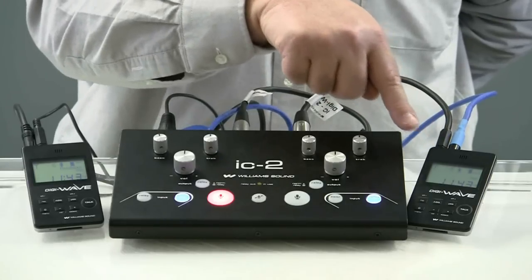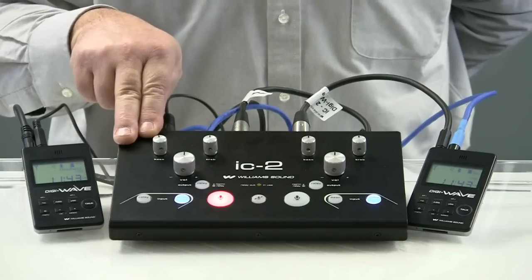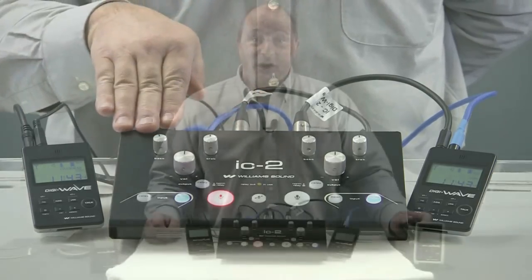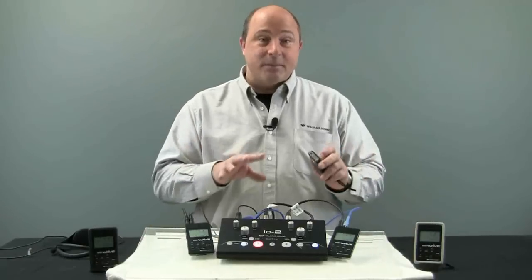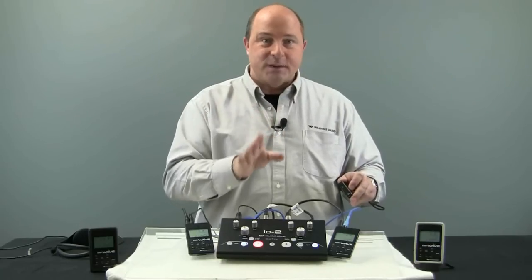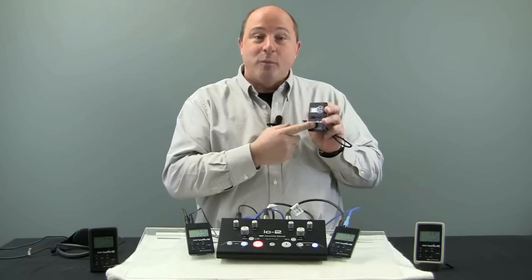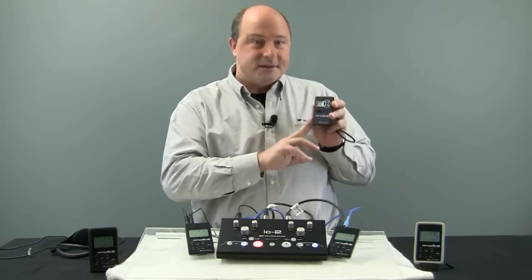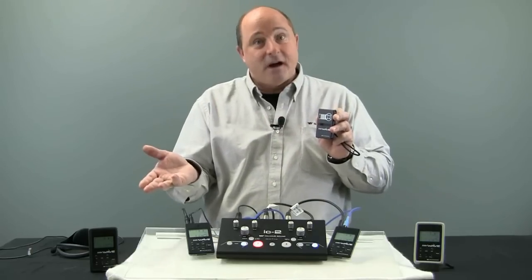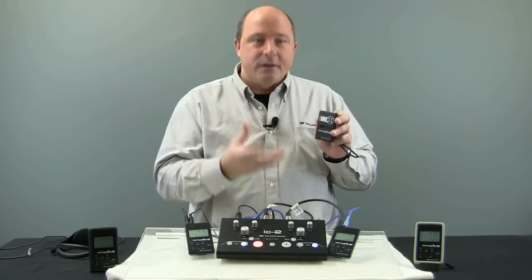And this way from Portuguese into English — that's how easy IC2 is to set up a shared language, single interpretation, simultaneous event, saving time, money, and easy to work with. Also remember that in this application using DigiWave plus IC2 for a two-language shared interpreter event, I can have 200, 300, or 500 participants all sharing the experience using the DLR-50 receiver. They can set it either to hear the Portuguese version or the English version of the event — the DLR-50 allows others to join in.